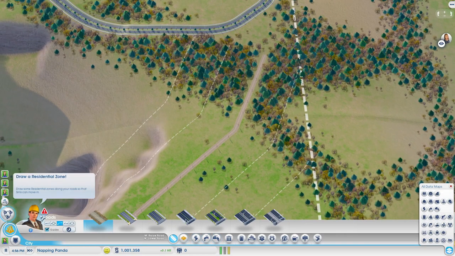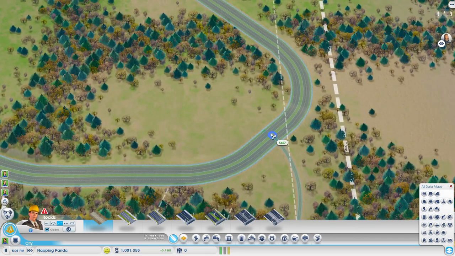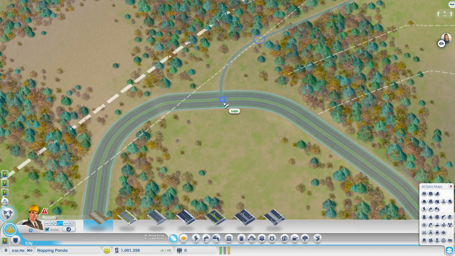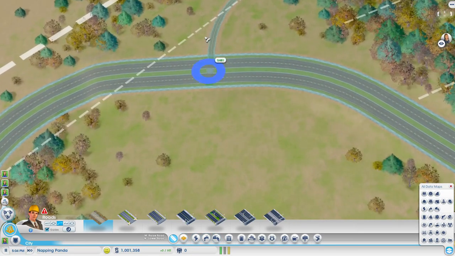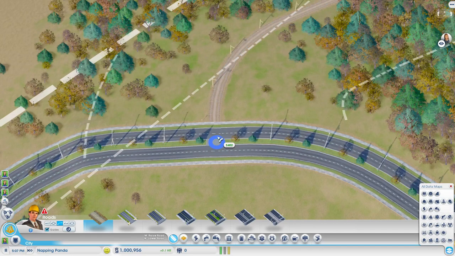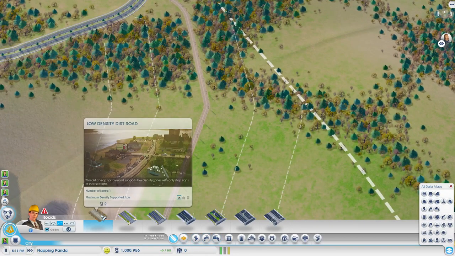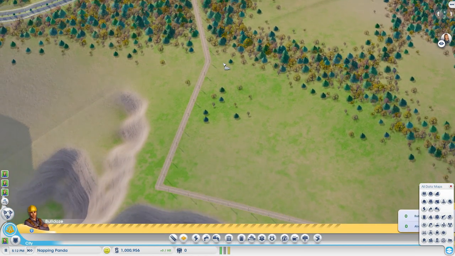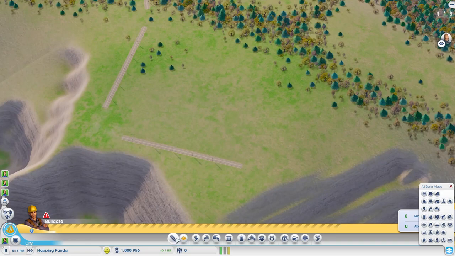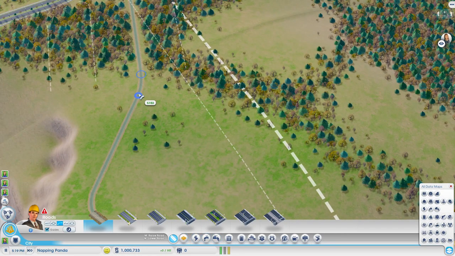Okay, and then this can be a curved road, I think, into here. And I would like it to be about 90 degrees into the avenue. Curve that. Curve that. As is our way. And now we're just going to put some wealthy people here, I think.